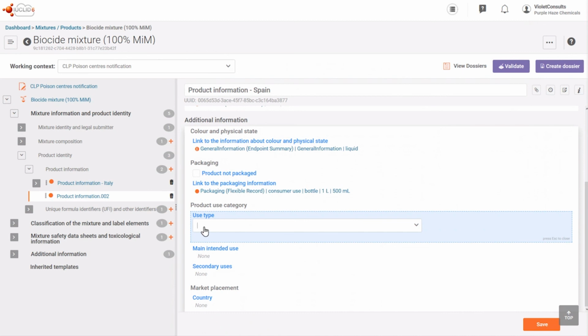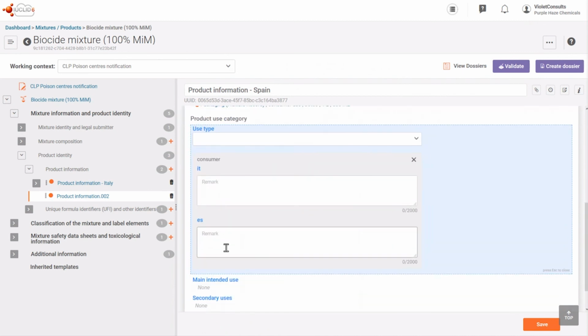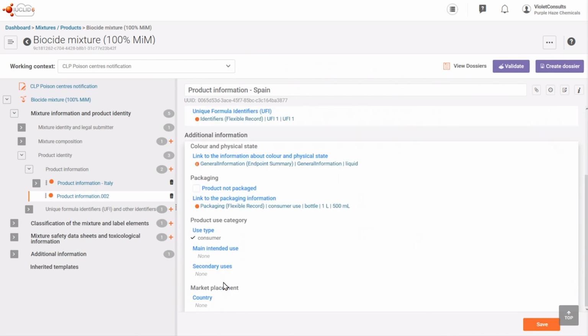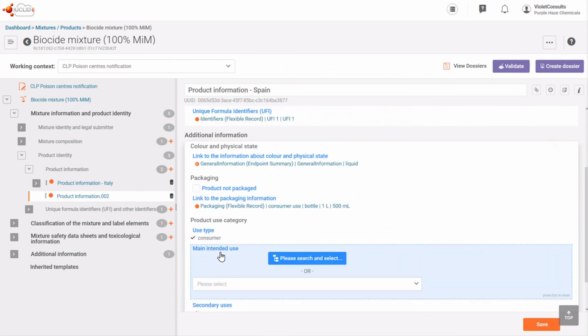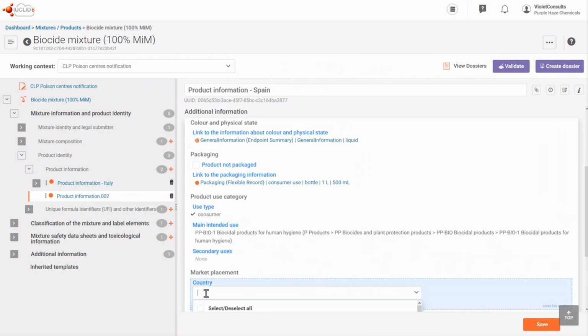I can also select the same or different use types as well. As well as the main intended use. And select the country for market placement.